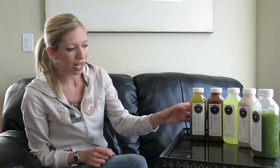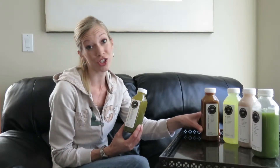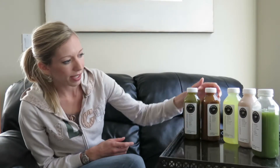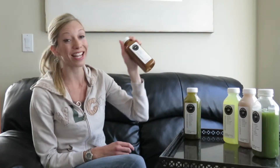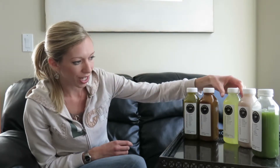I also have another green juice which includes lemon and ginger and a bit of apple as well, so there's a little sweetness but it's mostly a whole lot of greens. I love greens because of all the iron you get from them, as well as some plant protein. Besides that, I have a greens and carrot juice, so you get the beta carotene from the carrots and the extra greens.